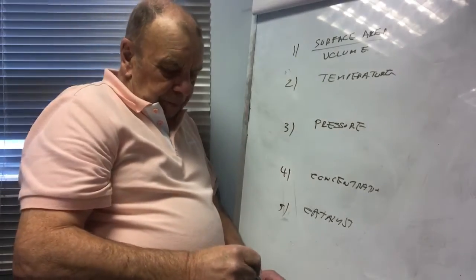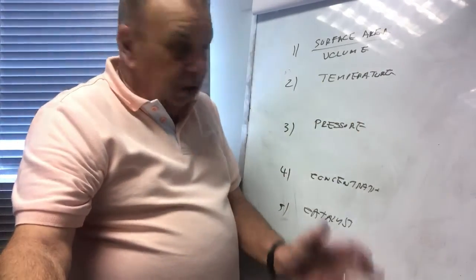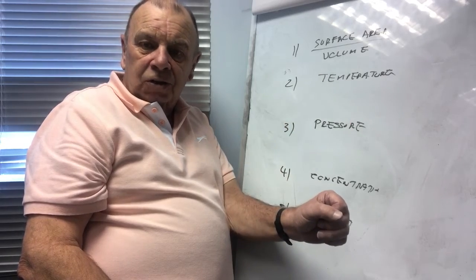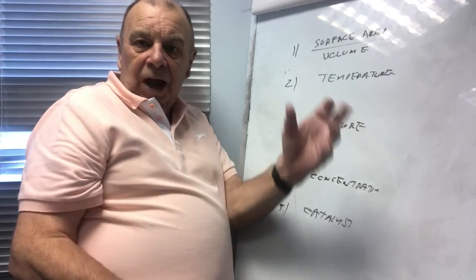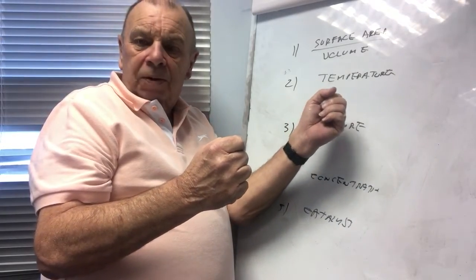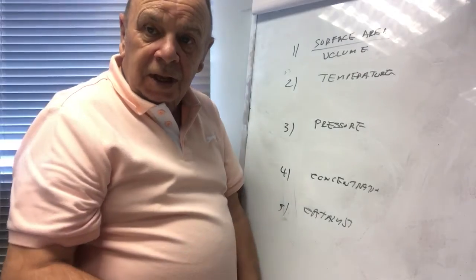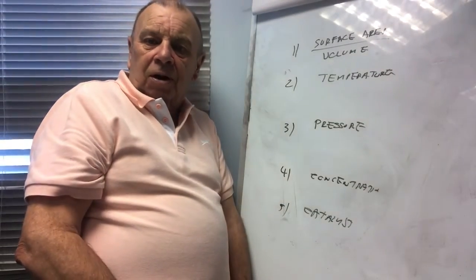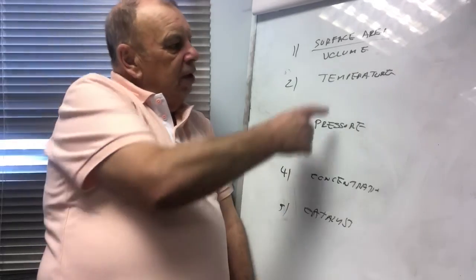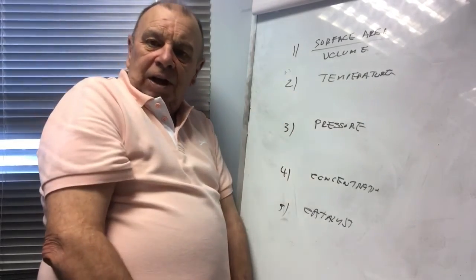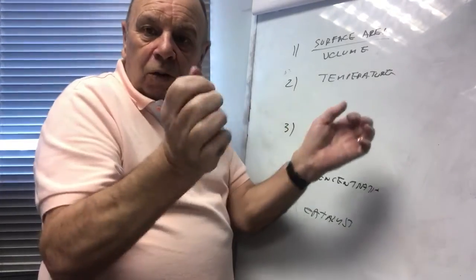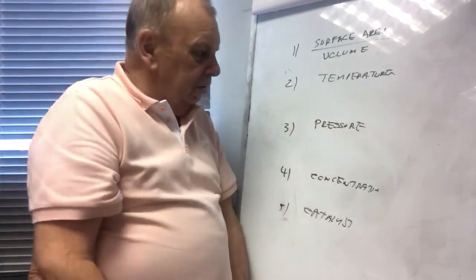Temperature. Reactions occur when particles collide, so if I'm heating a reaction and there's A and B, as I warm them up, they get excited. It's like if I stuck a Bunsen burner on your bum, you'd soon move, wouldn't you? So increasing the temperature increases the energy of these reactants, and they're more likely to collide.